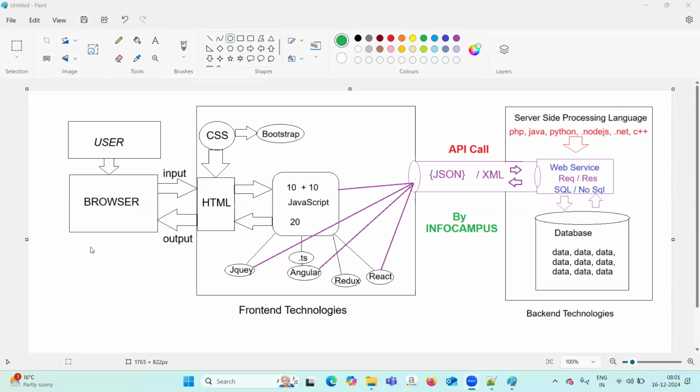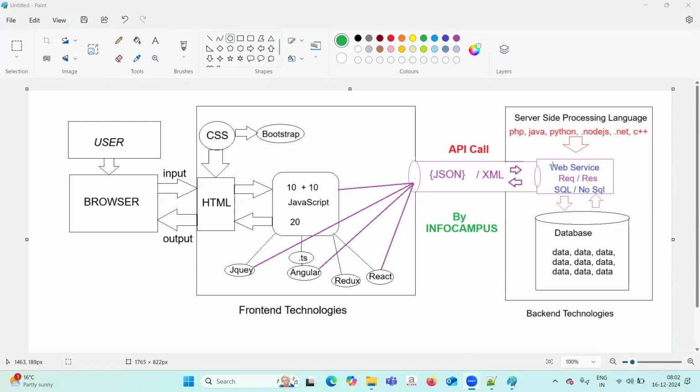MongoDB is a database. How will it give you a secure API? A database cannot give a secure API. For that purpose, you have to take the help of a processing language. MongoDB has a lot of functions, so you are not going to write any SQL. It has functions for all types of communication from any language. But those functions you cannot expose directly to the front end. There will not be any kind of security level here.